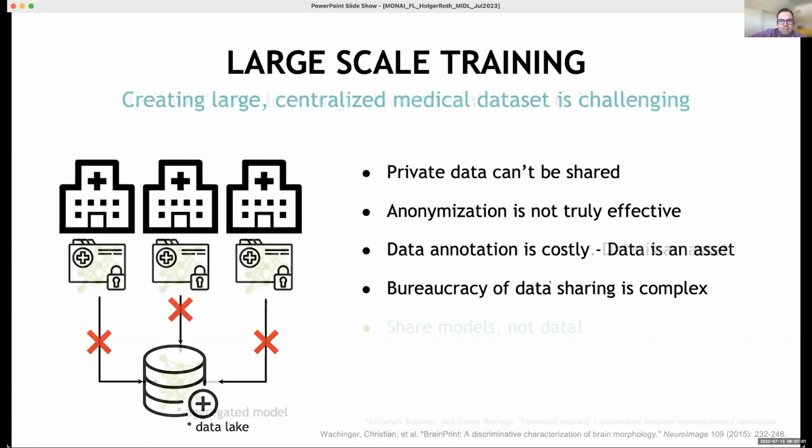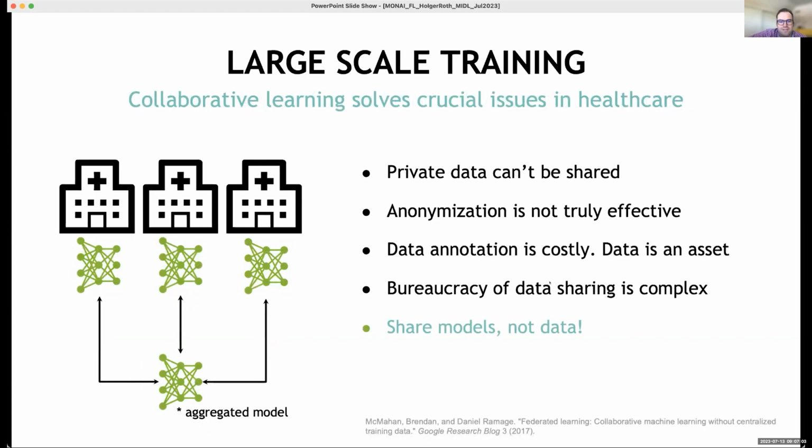So federated learning tries to get around that constraint by sharing models rather than the data. Each of the data owners can keep control or governance of their data while they can still collaborate or make their data available to some entity that wants to train models on it.